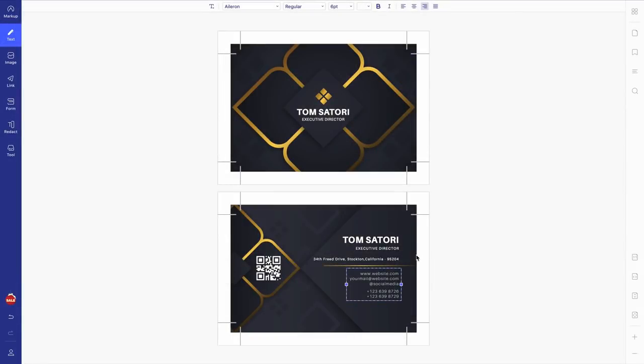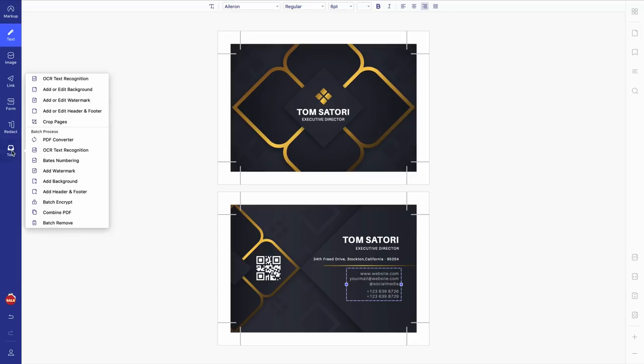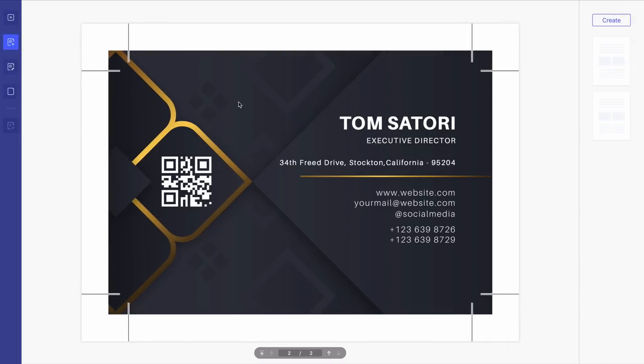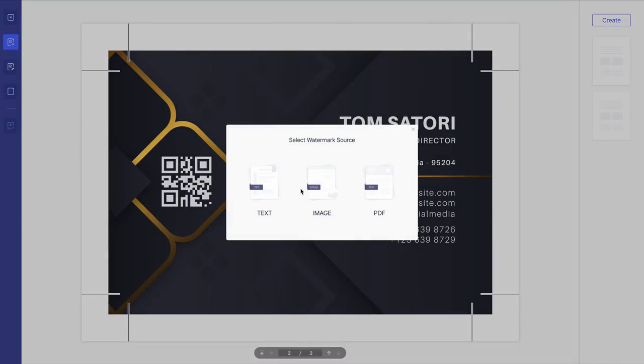Now one really neat feature of PDF Elements is that it utilizes the feature of adding a watermark right onto your PDF, which can help to protect your work when sharing previews or your ideas with clients or other people. Now you can come here and add the watermark, and you have the option to utilize a built-in text feature, or you can upload an image or PDF of your personalized watermark.